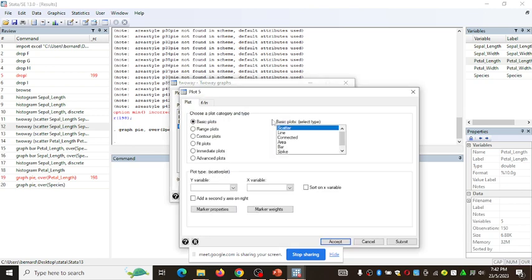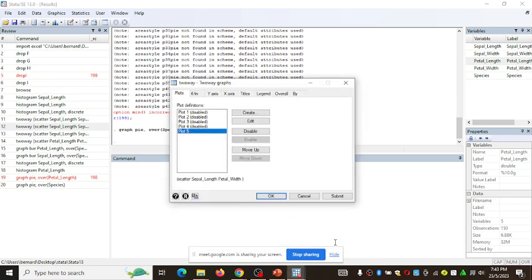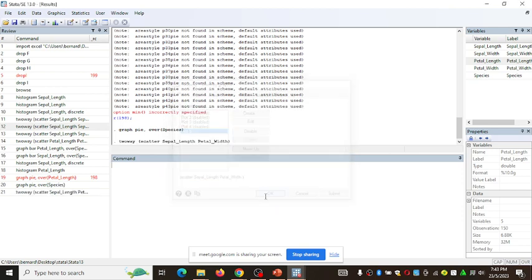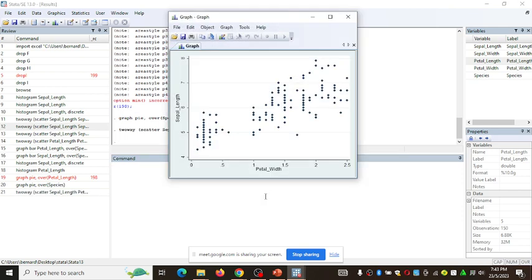Create scatter. These are basic scatter plots. For example, sepal length and petal width. Then accept, then click OK. So you can see we have the scatter plot here and its command has come below.